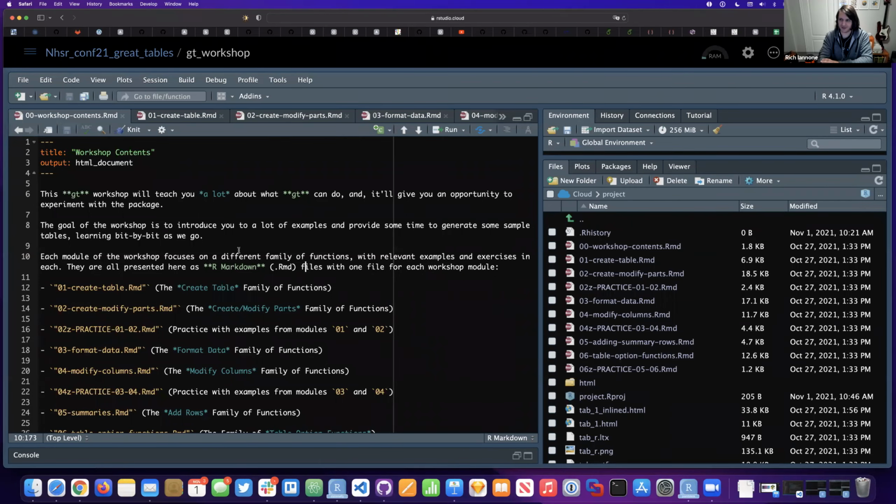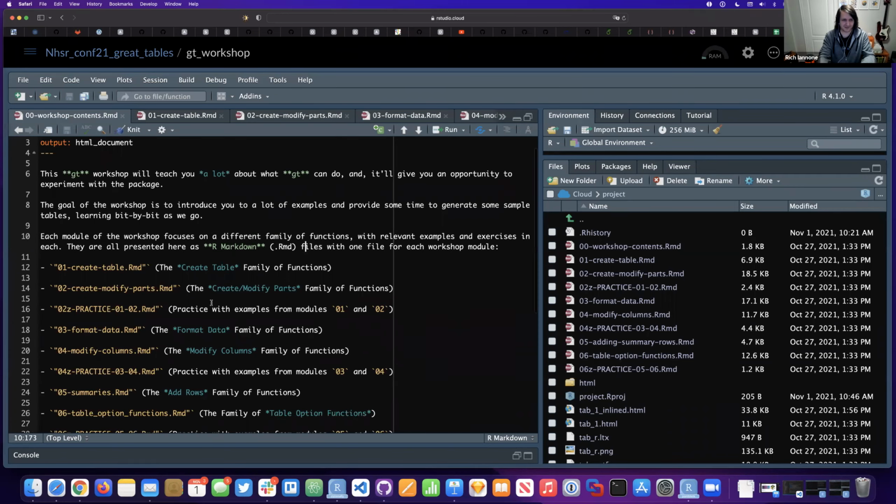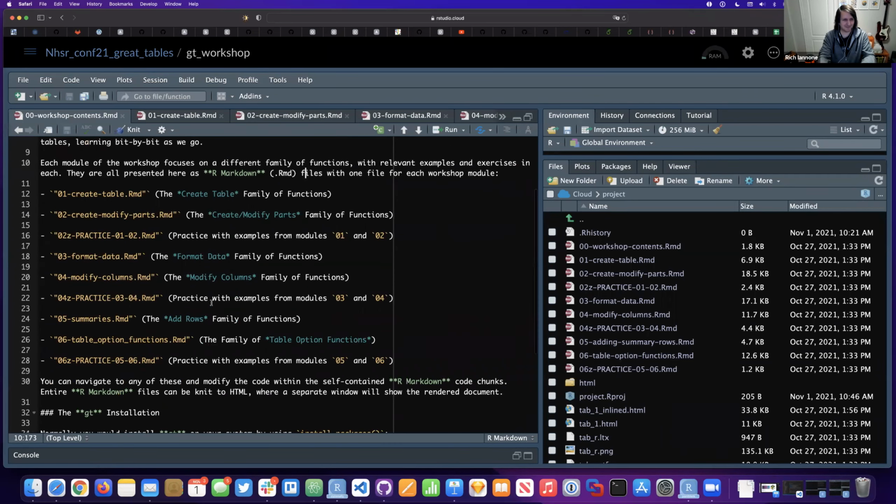Okay. I'll keep this on the workshop contents page for a bit, and I'll just go through this because it's pretty non-essential. This will buy us some time. So essentially what I'll do is go through each of these RMD files over the 3-hour period. Important to know: this is a 3-hour workshop, but the main material is front loaded in the first 2 hours. If you have to go in the last hour, that's fine. You'll be getting a lot of knowledge just in the first 2 hours, so don't worry too much if you have to go, because it's going to be quite late anyway.